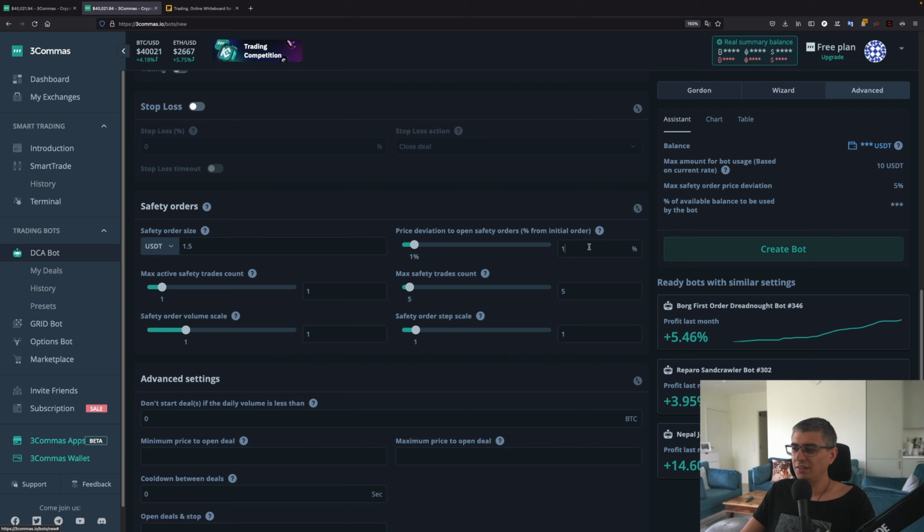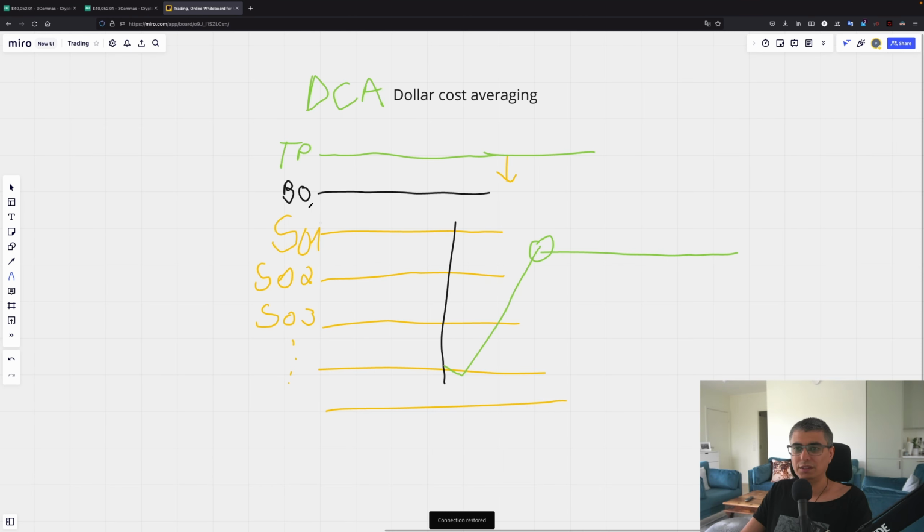And in this case, I want to use 2.5%, and for max safety trades count, I want to have 20. So that means that I will have 20 safety orders, right? And the distance between two levels is going to be 2.5%. If I go back to this drawing right here, the distance between these is 2.5%.